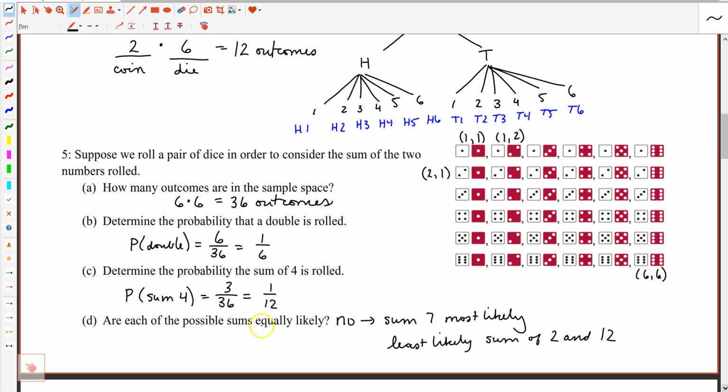So because the sums are not equally likely, when we go to figure out the probabilities, we break it all the way down into outcomes that are equally likely. So these 36 outcomes, each of these possible rolls, are equally likely to happen. So we use these to base our counts when answering questions about looking at sums when we roll 2 dice.